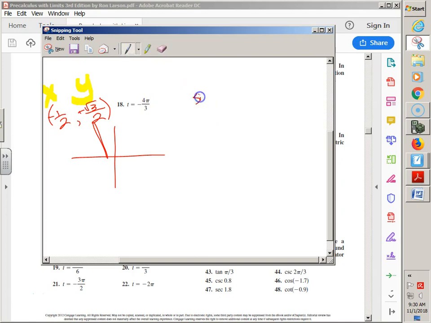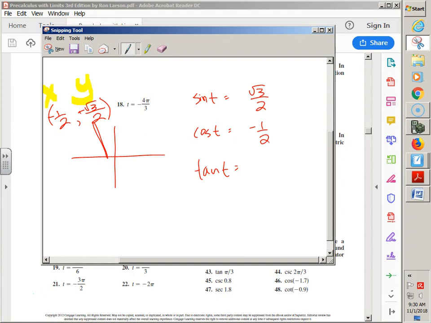Sine of t, cosine of t, tangent of t. Sine is going to be the y. Cosine is going to be the x. Tangent, I always write it sine, then cosine, then tangent to build you up to the cheater chart. That is an option for remembering the unit circle.